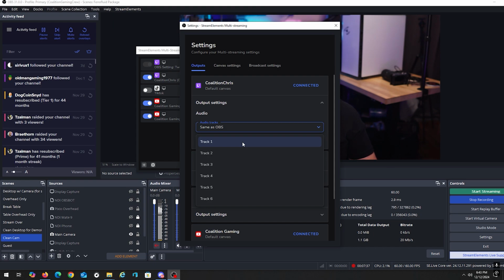That's the kind of flexibility that you don't really see with other stuff out there, and it's actually super useful that you can have different tracks going to different services, depending on, I don't know, maybe music is harder to catch on one service than the other, or you want no music on one and some music on the other, and you have your music separated out that way.